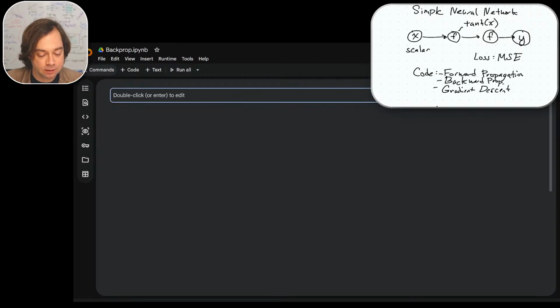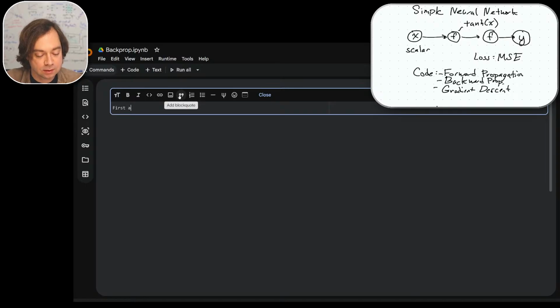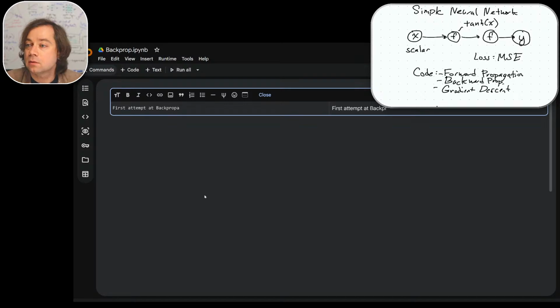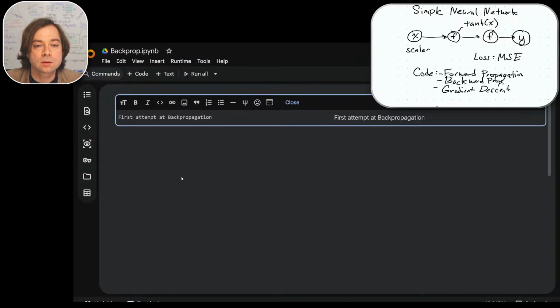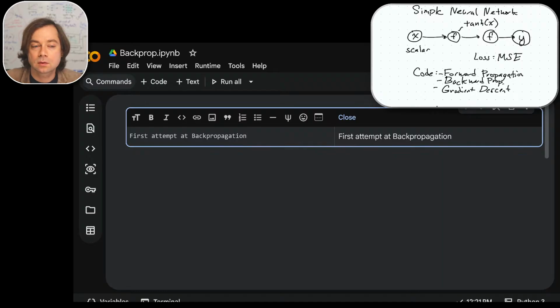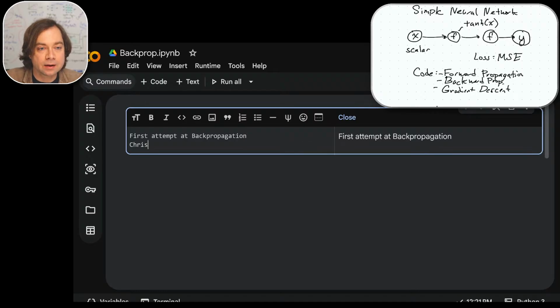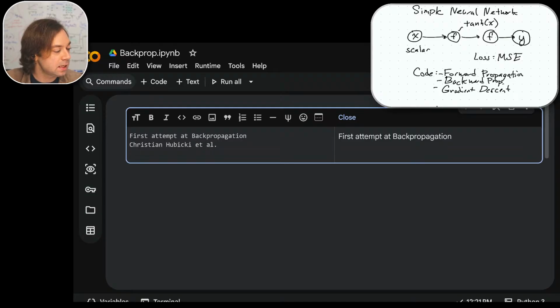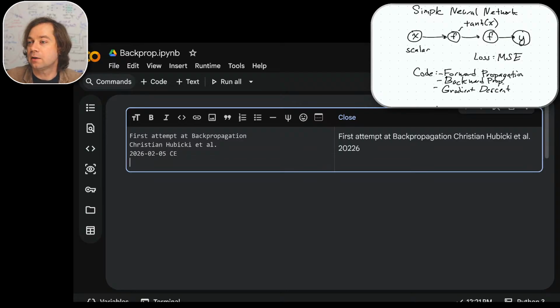This is going to be our first attempt at backpropagation, by Christian Hubicki and friends. Today on the 2026-02-05 of the Common Era.